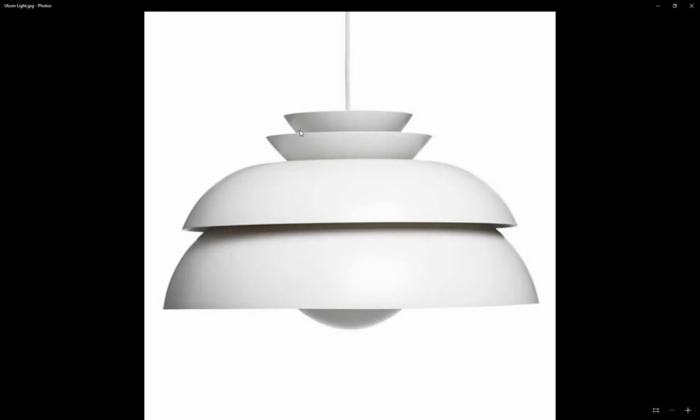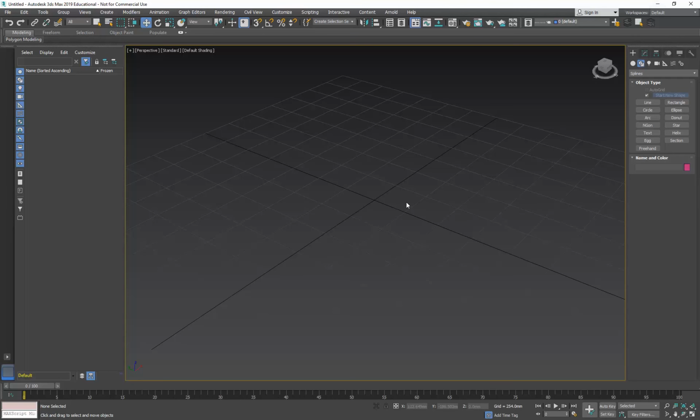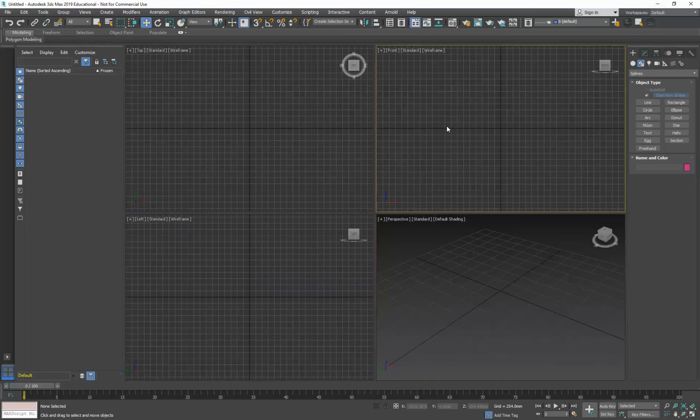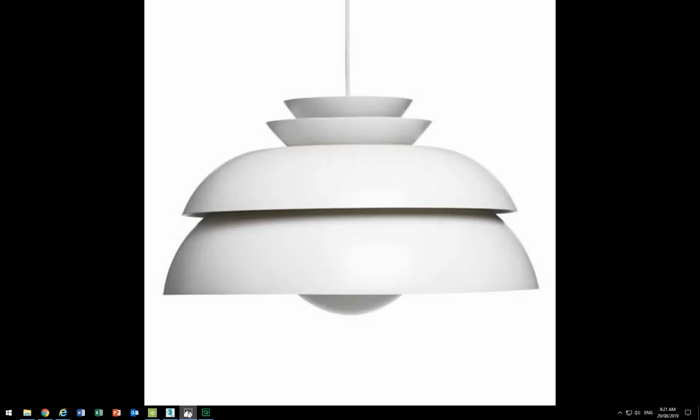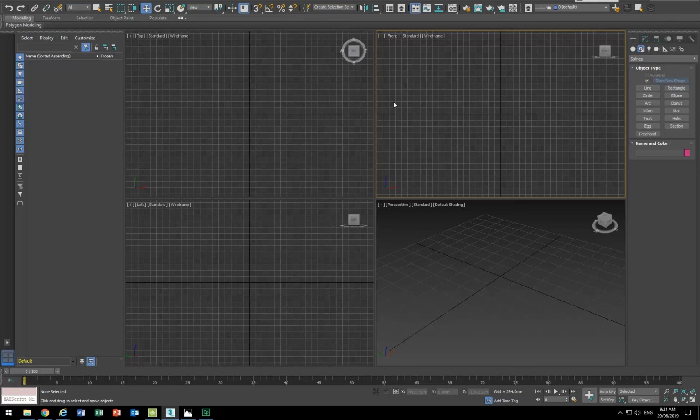Okay, so I want to make this light fitting in 3ds Max, and so I'm actually going to start by showing you a really handy little utility, I suppose, or an option you've got in the program. It's not perfect, so just warning you about this, but it definitely can be useful when it works. So it's basically the option to bring in an image like this as a reference that you can then trace over. So that's what I'm going to do.